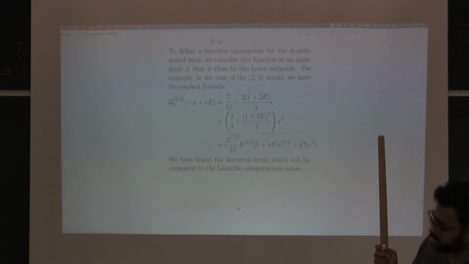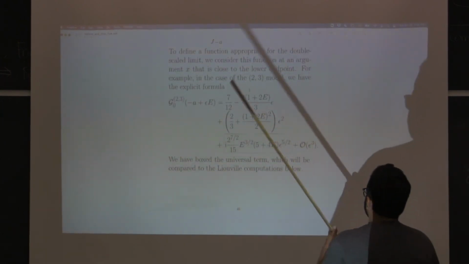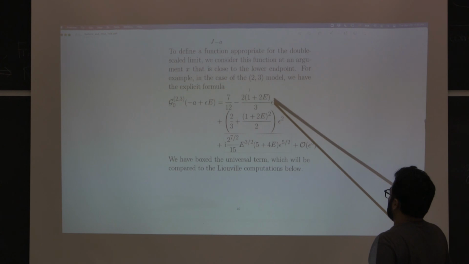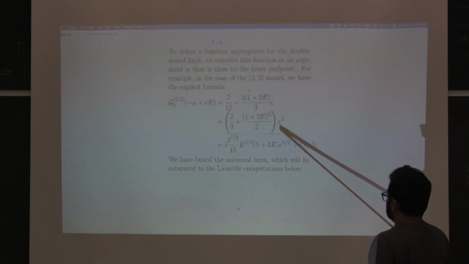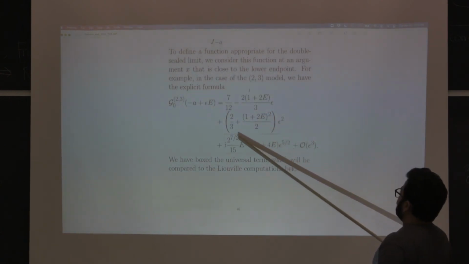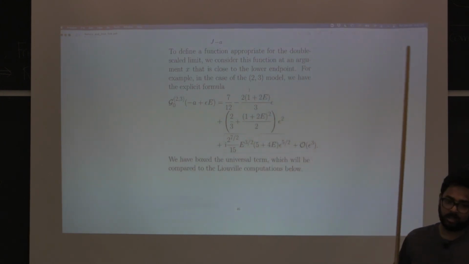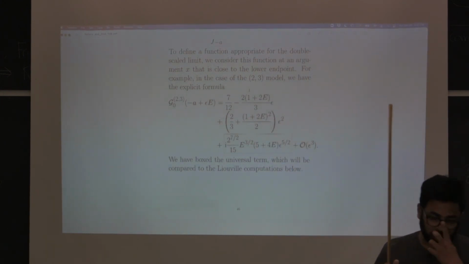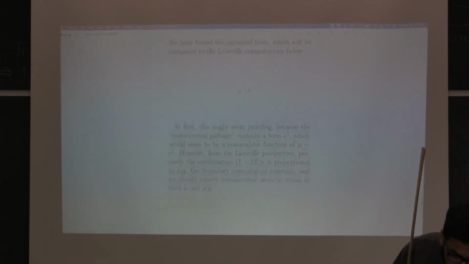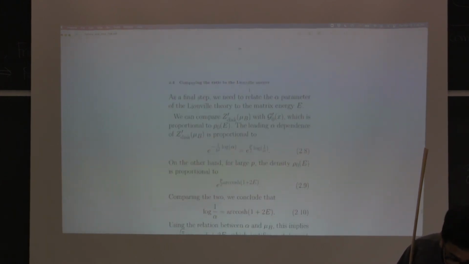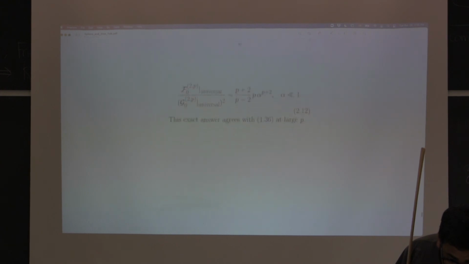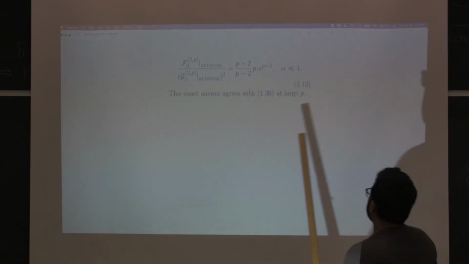So for the disk, you find something like this. Again, you find some large pieces, but which are analytic in mu and in mu b, and then you find these terms that you're after. But anyway, you can do this analytically for all p, and where is the answer? This is the answer, finally.